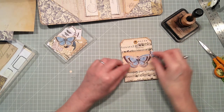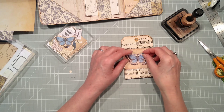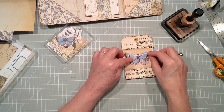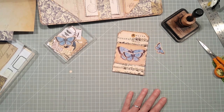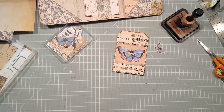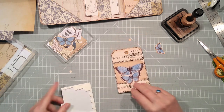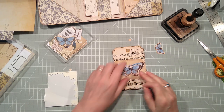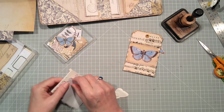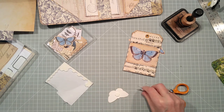Now, tempting as it is to just stick the middle down and let the wings pop up, I think that's just going to be silly. Though we could put them up on dimensionals, couldn't we? What about that? I wonder if I can reach some dimensionals. Hang on a moment, I will be back. Right, I managed to grab a few dimensionals, and I think that's what I want to do. Let's try it. Can always take them off again, or I can just cut them out of the other piece of cardstock that I've got. But let's just see how it would work.